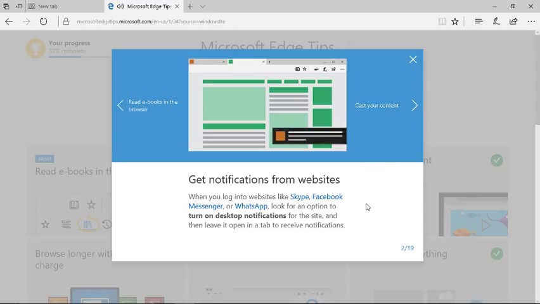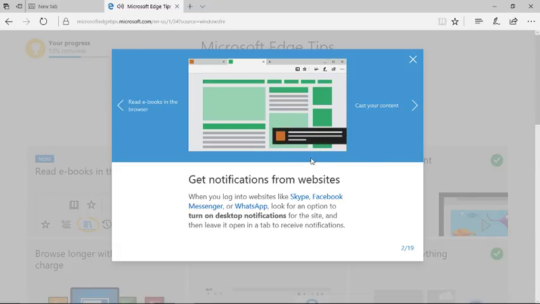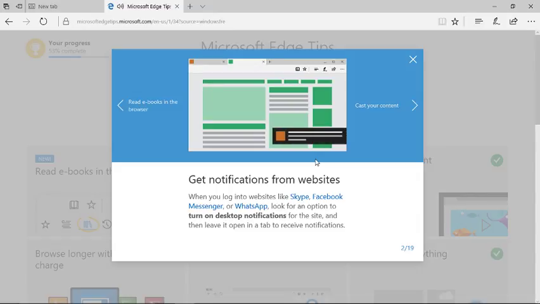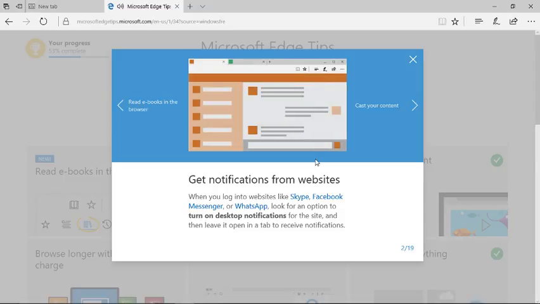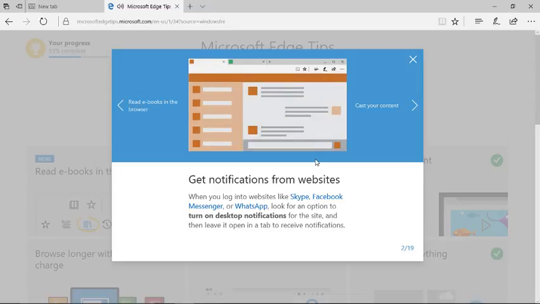Get notifications from websites. So that is a feature which you've probably seen before, where the little notification will come from this corner here on your desktop, no matter what you're doing. So yeah, when you log into websites like Skype, Facebook Messenger, or WhatsApp, you look for an option to turn on desktop notifications for the site and then leave it open in a tab to receive notifications.